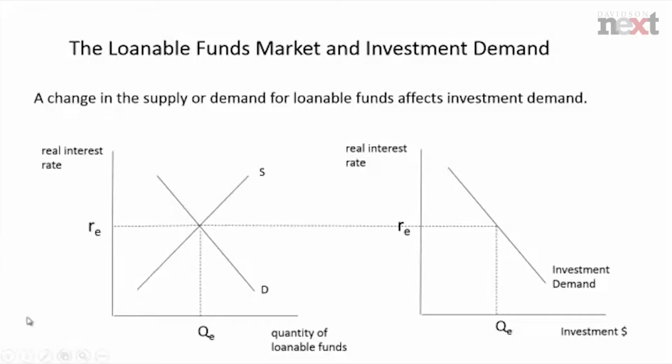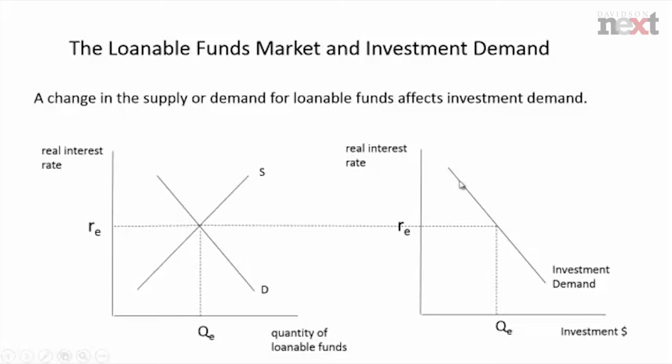I'd like to be real crisp about how a change in the equilibrium interest rate can affect business spending on plant and equipment. And I have that topic covered here in two side-by-side graphs. Over here, we have our loanable funds market, the supply and the demand for loanable funds. And over here is an investment demand curve. What this shows is how much business spending occurs at different levels of the real interest rate.